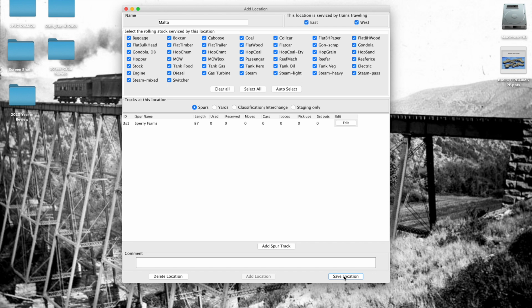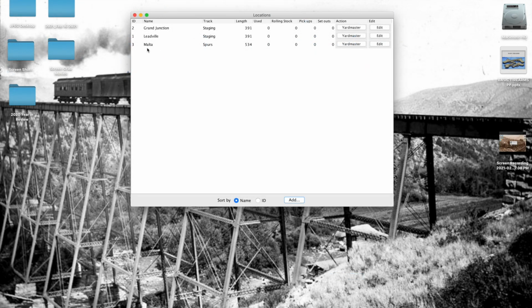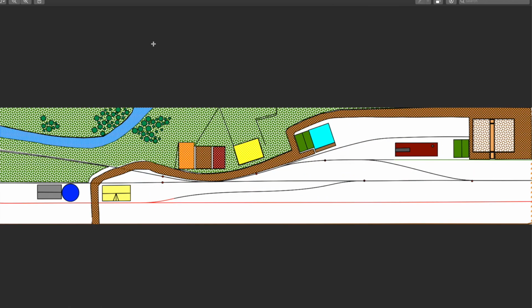All right, I'm going to do a few more of these. That way I'm not boring you with all of this. I'll finish the rest of my spur tracks here at Malta and then come back and show you what I've done after I've finished. All right, I've completed Malta, and I thought just for a little reference, I would go ahead and show my track plan for the area that we're working with.